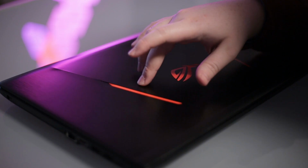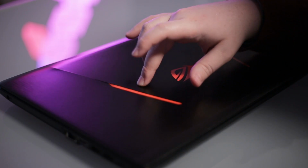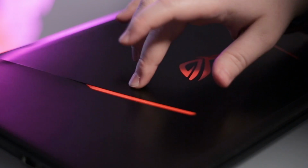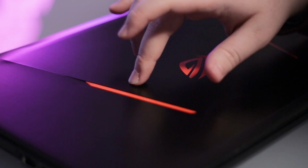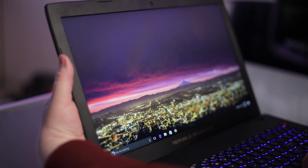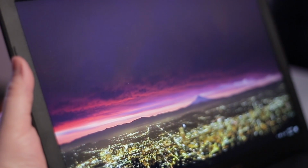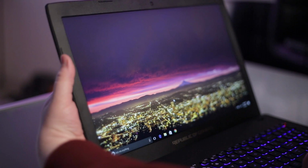Press on the back lid with less force than you'd use to push a key on a keyboard, and the aluminum pops inward like a Snapple lid. At first, it's just a little surprising, but the longer you spend with it, the more worrying it becomes. When the lid snaps inward, it strikes the interior of the LCD panel with enough force and pressure to visibly bruise the inside of the screen. Over time, this will put a lot of strain on the LCD panel and could even cause permanent damage.